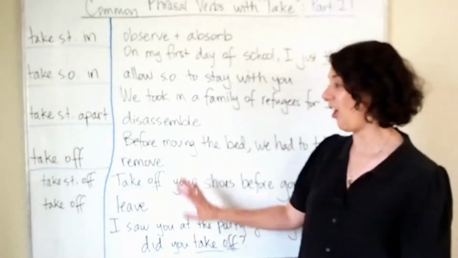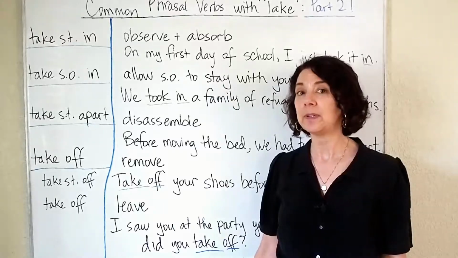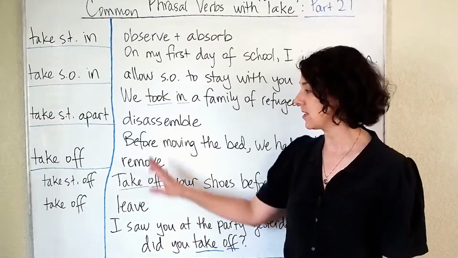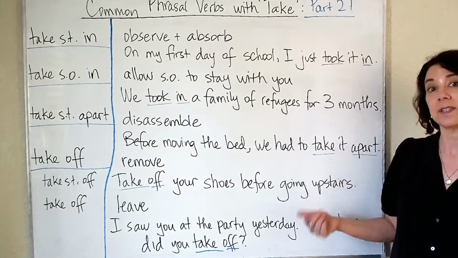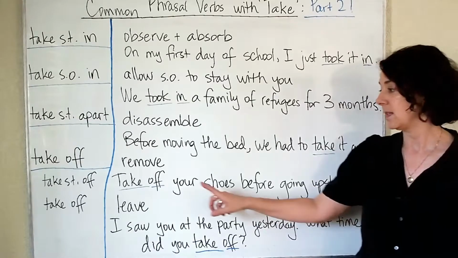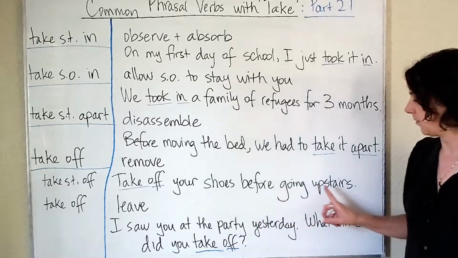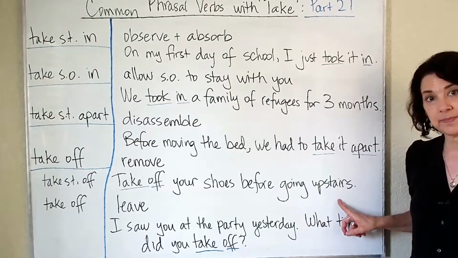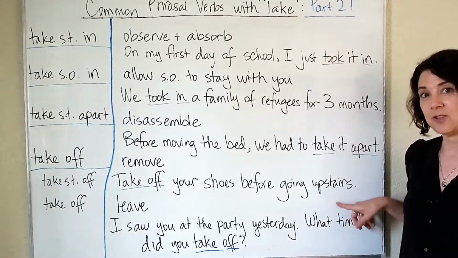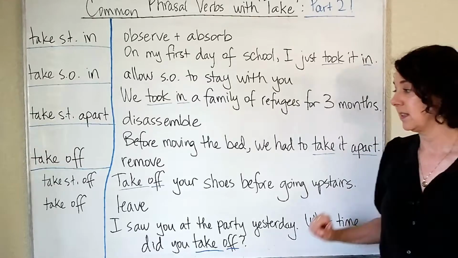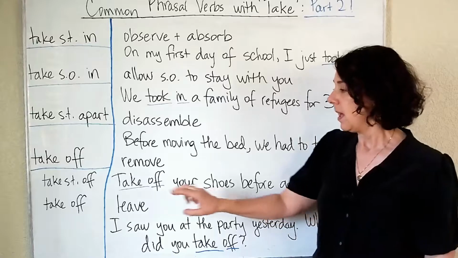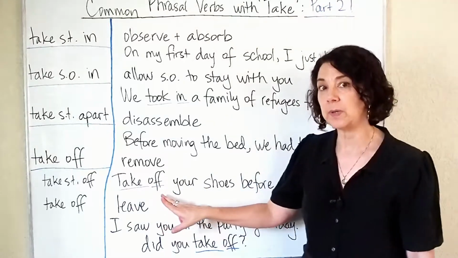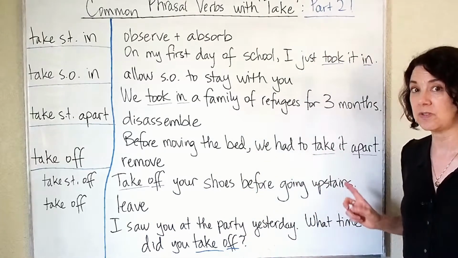Next, to take off. Now, take off has a couple of different meanings. First, to take off means to remove, and this is to take something off or to take off something. Take off your shoes before going upstairs. Okay, you can take off a jacket, or you can take something off the wall. Now, because this is separable, we could also say, take your shoes off.